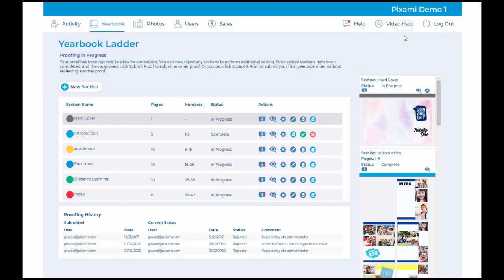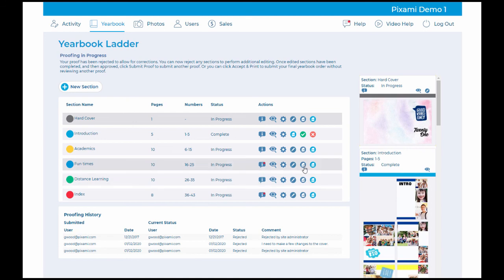Okay, so now let's wrap this up. As we've been working in the editor, we've been checking out sections by clicking the Check Out for Editing button. Whenever we're in the editor with a section checked out, the status here is shown as checked out. While a section is checked out by one user, it cannot be checked out by another user. Once we've checked it back in, as in the Fun Time section, it goes back to In Progress. The next step is to mark this section as complete so that you can have an advisor take a look at it and move it towards a finished section.